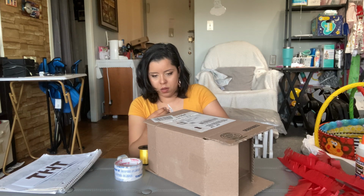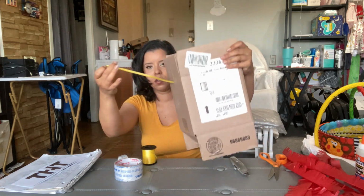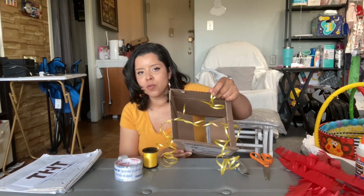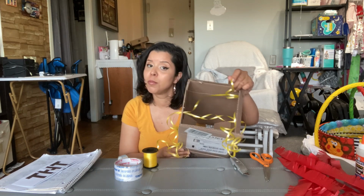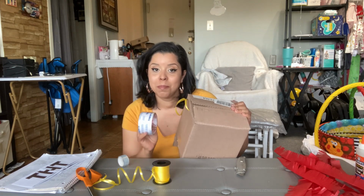Put it on the tip of my scissors, and then push that through the hole, see? So it's going all the way through. I'm putting a 3rd ribbon through just for security. I've been watching too many Fail Army videos and I'm not trying to be part of them. Tie that up and we can go ahead and close the top. Seal that with some packing tape.